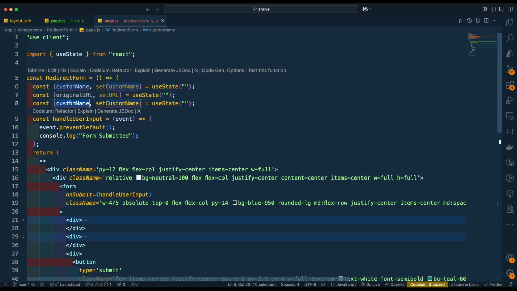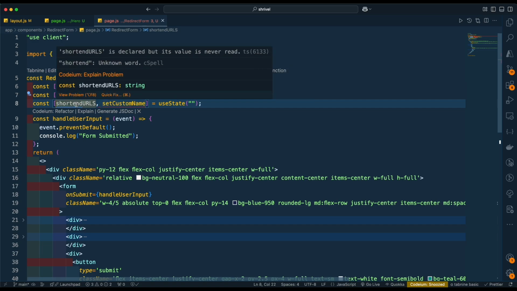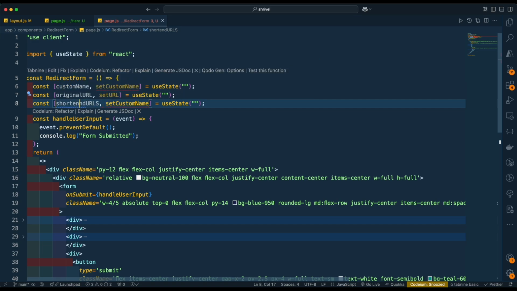Now the last one is going to be a list of the shortened URLs, and then set shortened URLs.